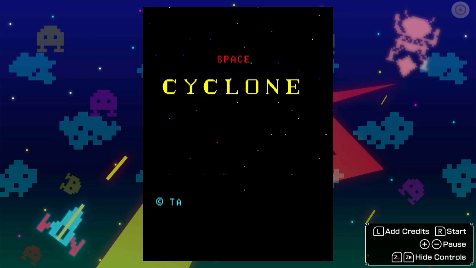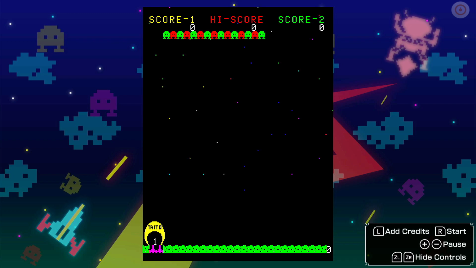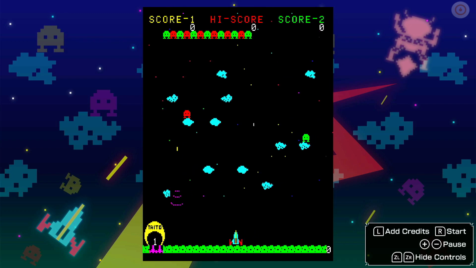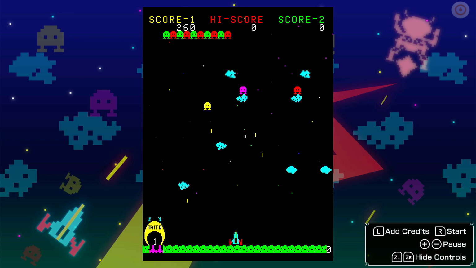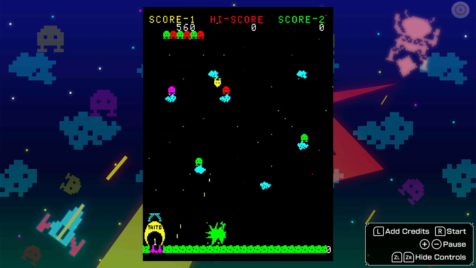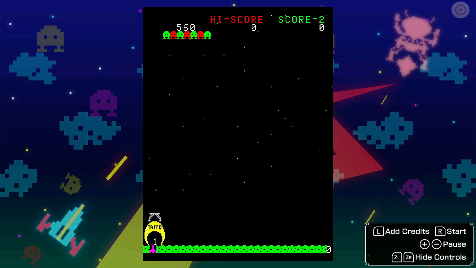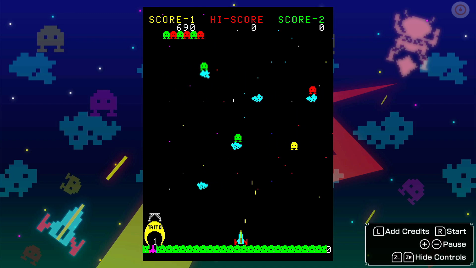And this is Space Cyclone. 1980, this one. And again, kind of a traditional aliens invading kind of gameplay. This time they're protected by those kind of meteors. As you may have heard, sorry, I spoke over it. I'll try and stay quiet next time it happens. But we're coming. There you go.